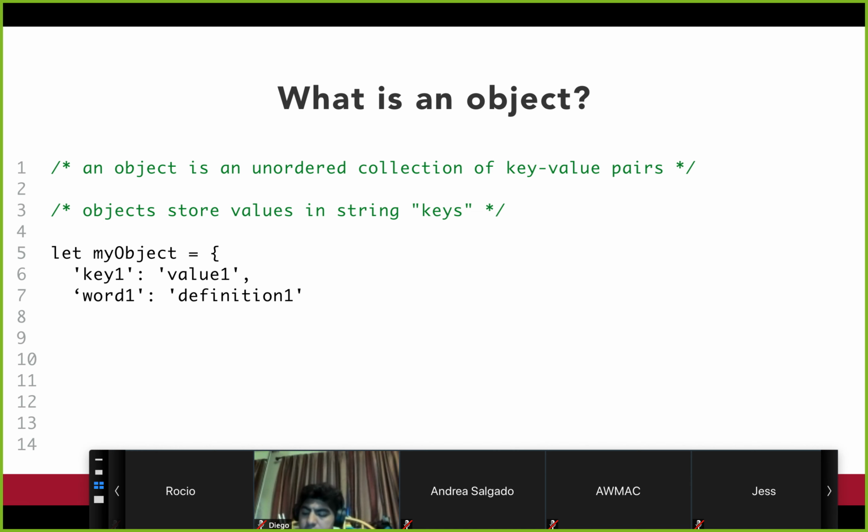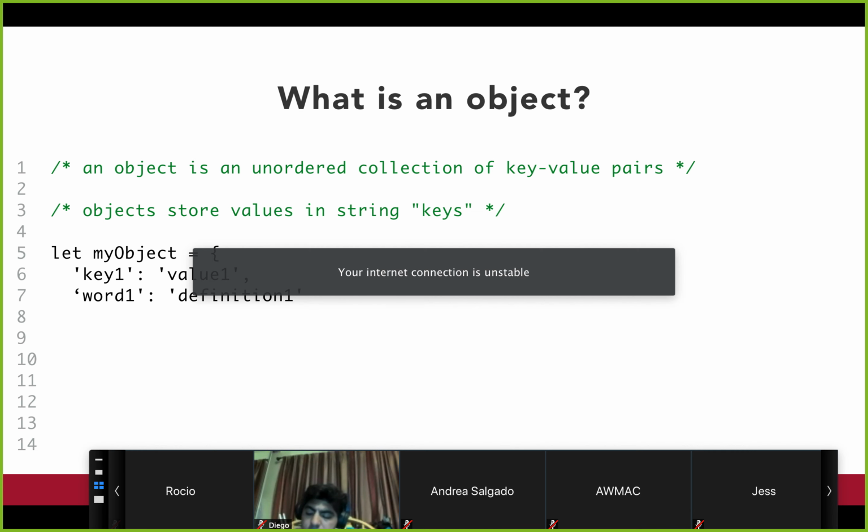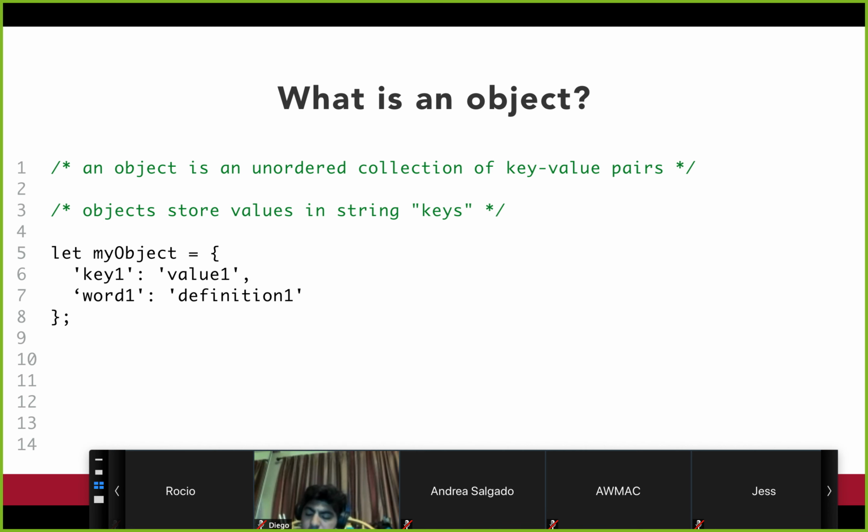The values, on the other hand, or rather the definition matched up to that word, can be anything you want it to be, right? If I think about a dictionary once again, the words have to be alphabetical in English, but the definitions can be a picture, more words, a chart, anything. So that analogy works very well here: the keys have to be strings, but the values can be anything. In this case, we have an object with a bunch of values that are strings, but the values could be other data types. It could be booleans, numbers, arrays, it could even be other objects.